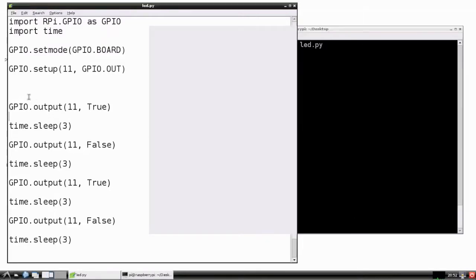Now, to do that, I'm going to type, bearing in mind this first piece is just all setting up everything ready to go. When I actually want to start looping and repeating the bit in here, what I'm actually going to do is create a while loop. To do that, we type the word while, and I could say while all sorts of things, but I'm actually going to do a very simple command, which is while true.